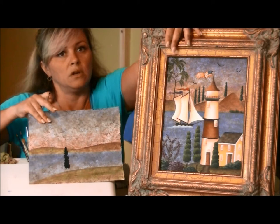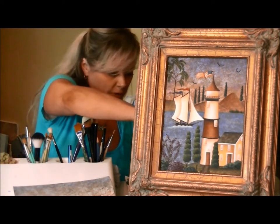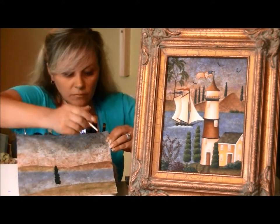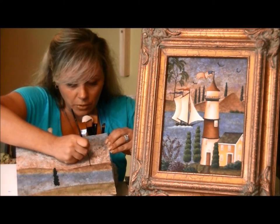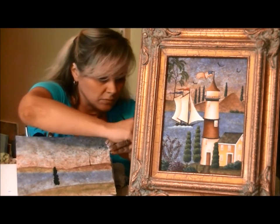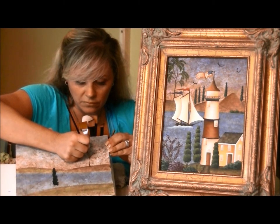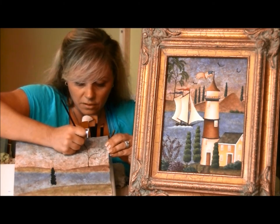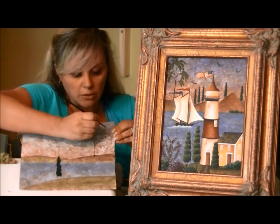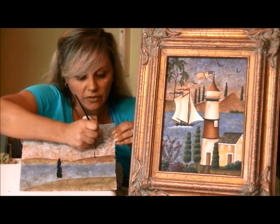While that one's drying, I'll show you this little long flowy one — there's no name for it. I'm going to grab a liner brush, a zero liner, and get some brown color. I'm going to put the trunk on first so I know where we're at. I'll just make a few — not going to do the whole tree, it would take too long. So we've got a curly thing here, one here, one here, and one flipping off there. You can see that.